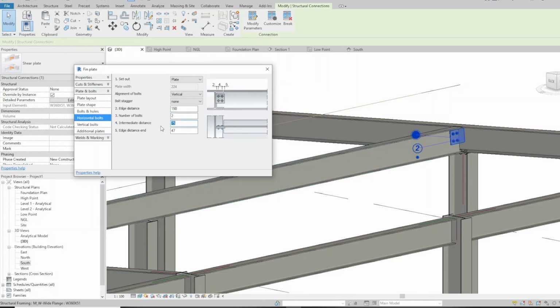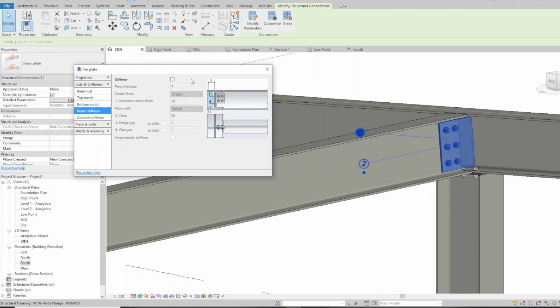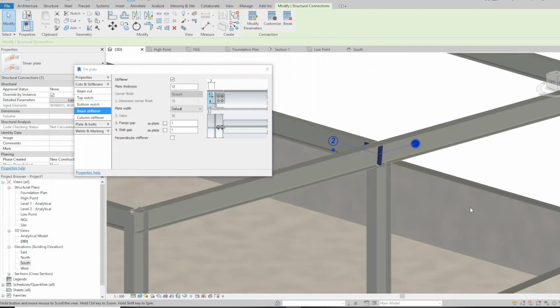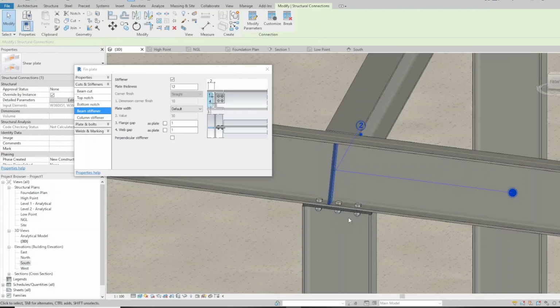Okay, vertical, this is 3, and this 100. For the stiffener, it is 12.